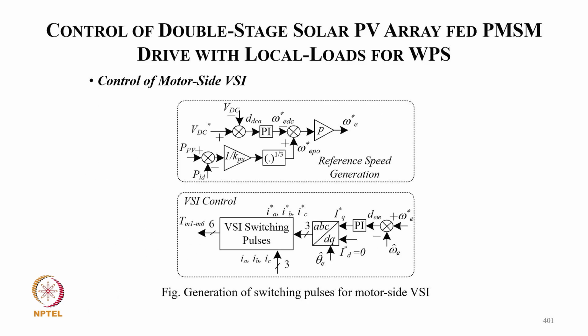And then we have a control of the motor side converter, so DC link voltage control, and we take the power from PV minus load power. So we have two references, the DC link voltage control tries to, of course, subtract from the power and we get the reference speed, and then from this reference speed and feedback speed we get the error, from which we get I_q, and I_d we keep 0 for PMSM at lower speed. We have position, we get the three-phase reference current, and we have the sensed current, and give the switching signal for the VSI.